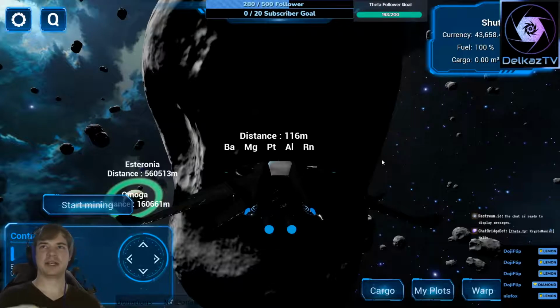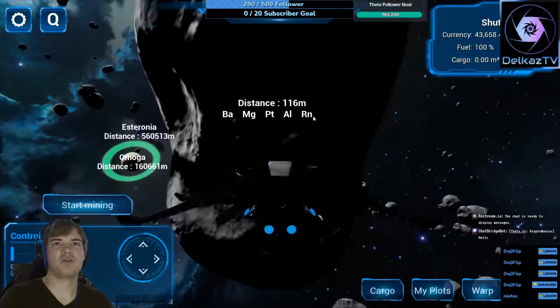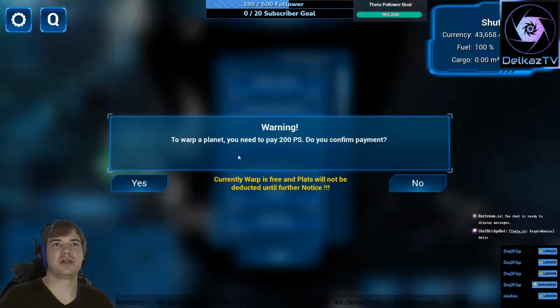So, the next thing we'll talk about here is the warp fees. They talked a lot about adding them into this patch. However, they forewent that and are collecting more data to try to really dial in the best price and how they're going to make it all work. So eventually, as it says right here, warp to the planet, you need to pay 200 plats. Do you want to confirm? So this will not be 200.